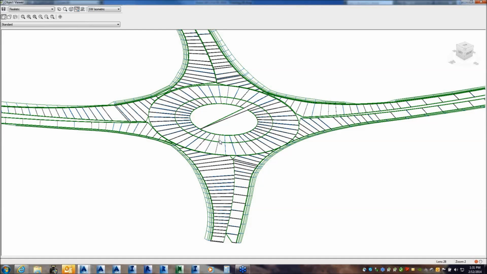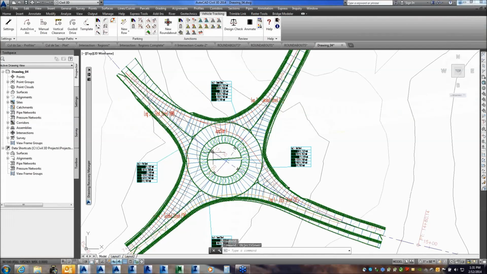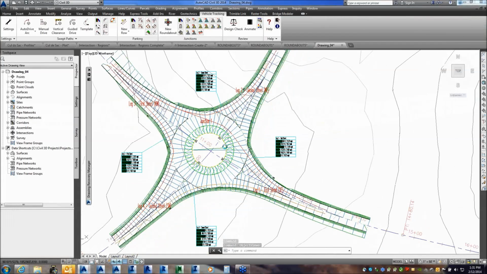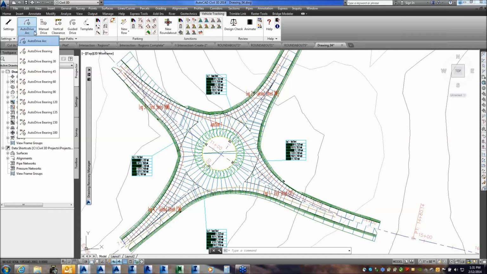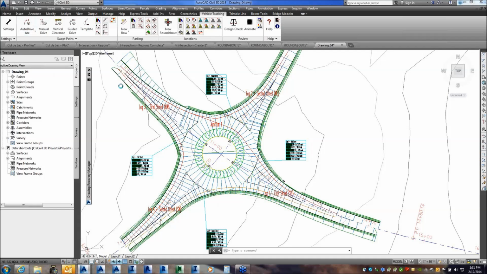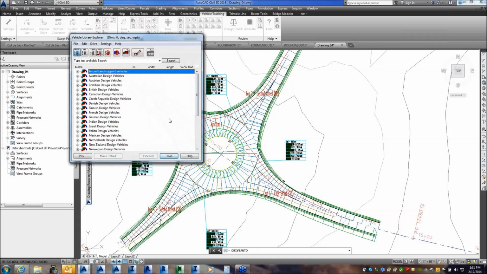Okay? So remember the process in terms of what I did manually. The beauty of working with Autodesk Vehicle Tracking is it will create this corridor automatically for you. And just as a quick sample, I can go in and put in a specific vehicle to drive through. So we're just going to come down here really quick.